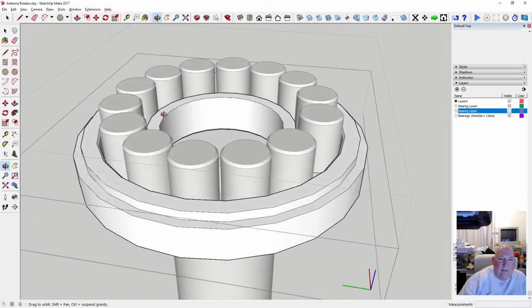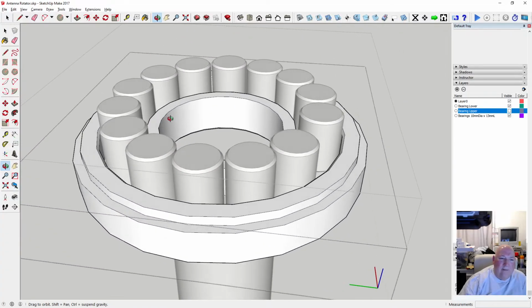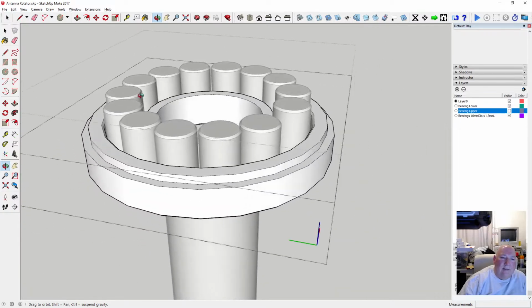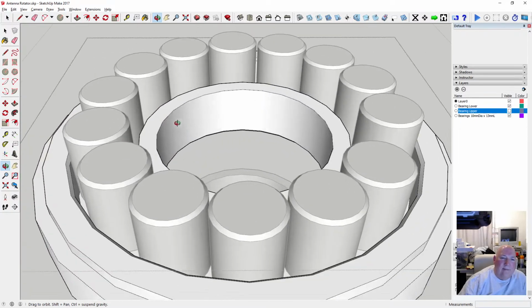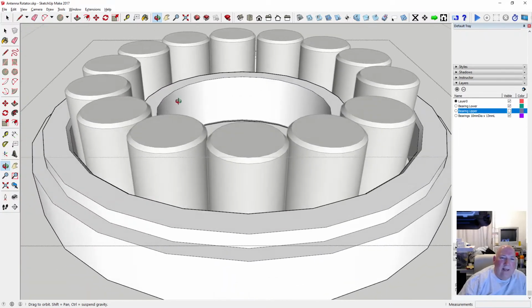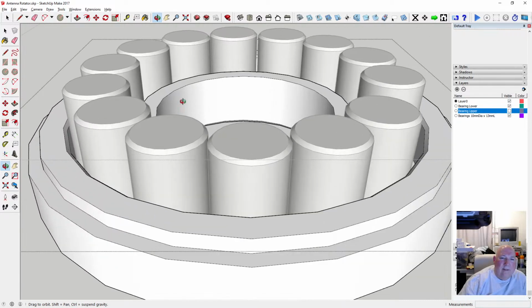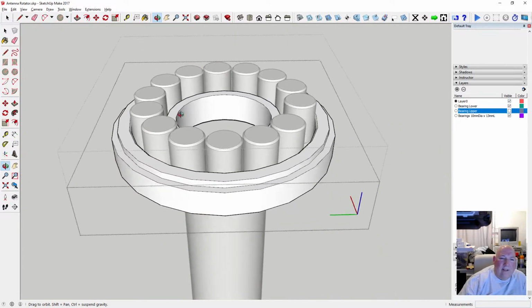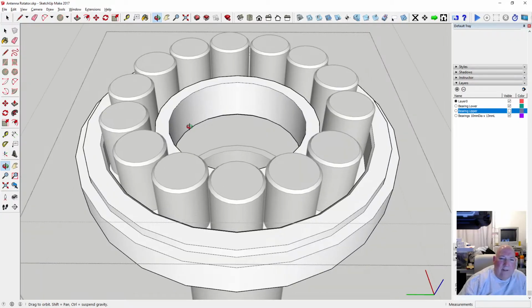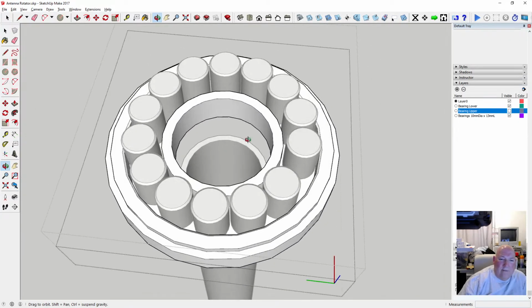That can sort of stay where it is. That'll need a recess as well. So, yeah. Gotta be careful we don't make it weak. If we're going to have too much, we might have to reduce this. That's got to fit round that shaft. It's got to fit round the shaft.